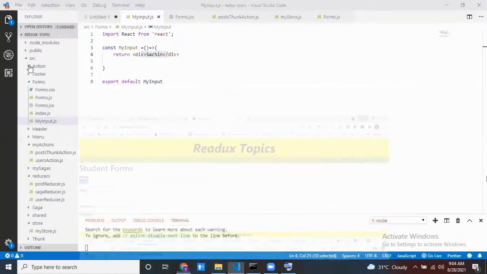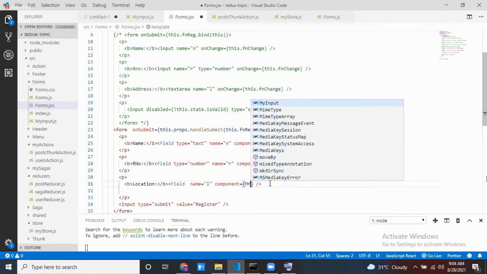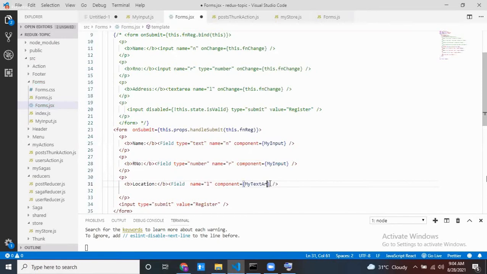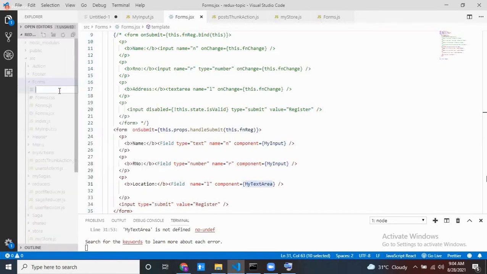So, okay, this is my form.jsx. My component should be my input again. Here, this is the text area. Can we create one more component, my text area? What's wrong with this? Create one more component. New file, my text area dot JS.